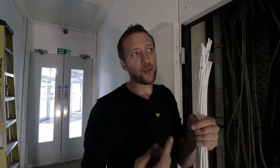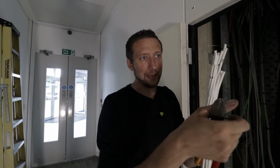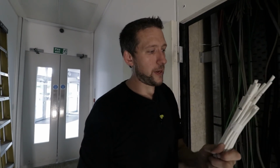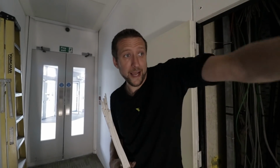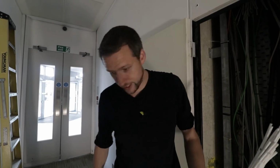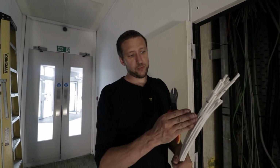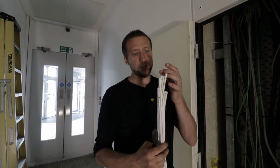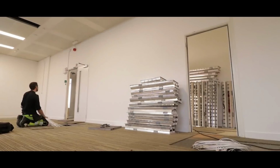It would have been much easier if we had access to the old rack because you could just take the RJ45s out, click, click, 2 minutes, you could find out which is which. Unfortunately, we haven't got access to it, so we're going to have to do it the old-fashioned way. Cut them all, pull them all back, and then use a trace tool, which is in that room I'll show you in a minute, and work out which one's which, and then do a lot of RJ45 connections. So we're going to pull this all back now, so you can watch us do that.